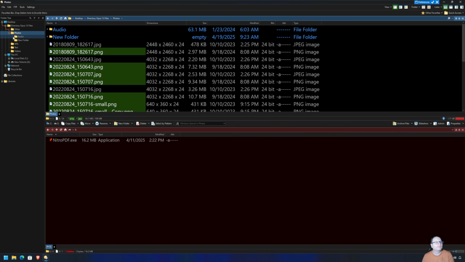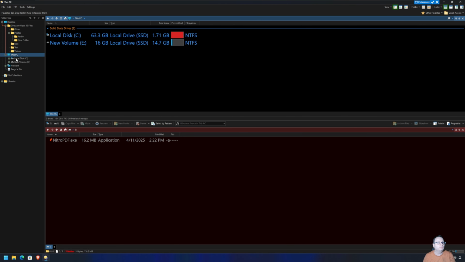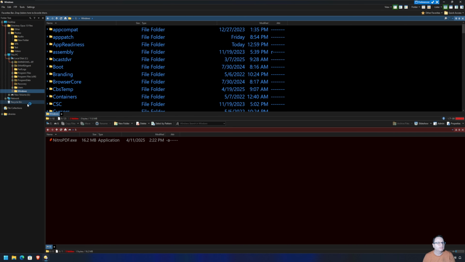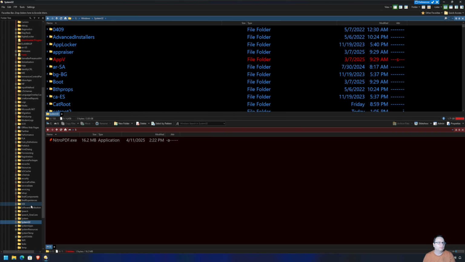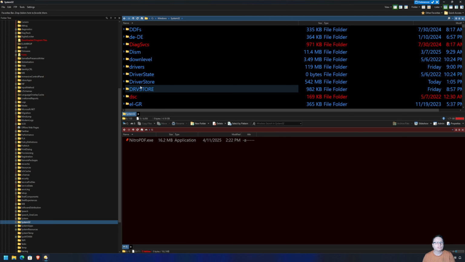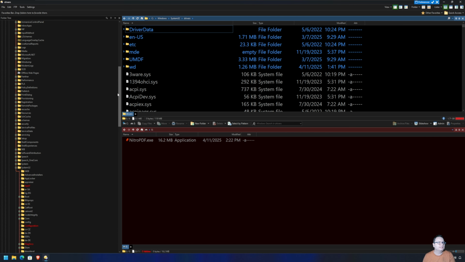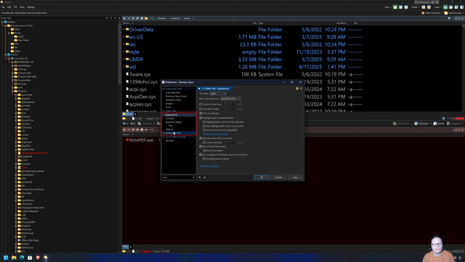Now, you'll notice that every folder that you click into shows a hierarchy line of where you went. So if you go to My Computer and you go to C drive and you go to Windows and you go to System 32, you guys know I'm headed for the host file again, right? Go to System 32, drivers, blah, blah, blah. And you can see that it's giving you this line. It tells you exactly where you're at. I don't know why, but I love it from a visual standpoint. And that's just one way of making it look like what you want.